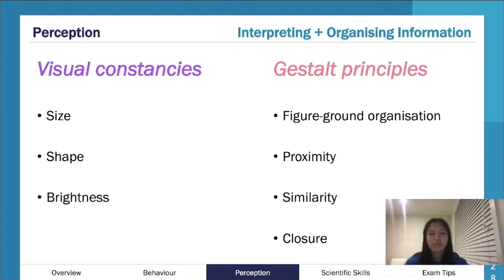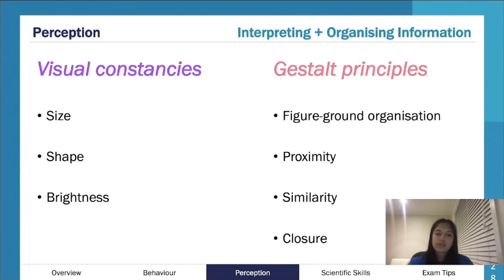The laptop probably isn't the best example because it emits light. But if I'm looking at a picture frame on the wall, in the morning with full daylight it'll be light, and in the evening it'll be a little bit darker. I know that this paper hasn't changed color. It's simply that the brightness of the room has changed. So that's why we call them visual constancies. These will change, but you understand that in actuality the size or the shape or the brightness of something hasn't actually changed, even though visually it has.